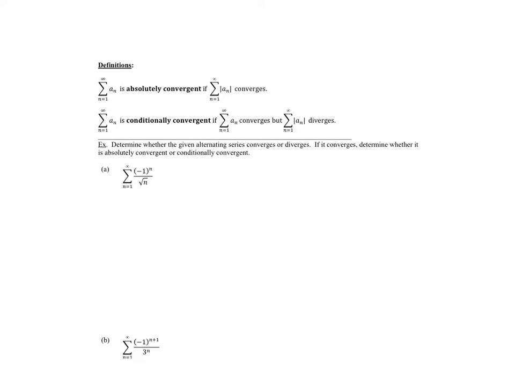Then we get into absolute and conditional convergence. Still living with the alternating series. All right, so we'll be done with this in a minute. Absolutely convergent if the absolute value of the series is convergent. All right, so that's the absolute part of it. It's conditionally convergent if your alternating series converges, but the absolute value of the alternating series does not.